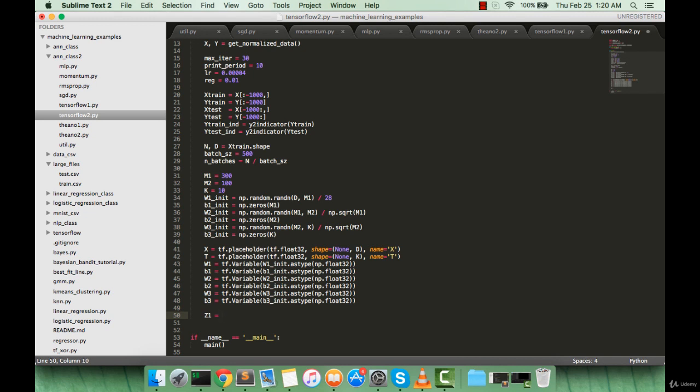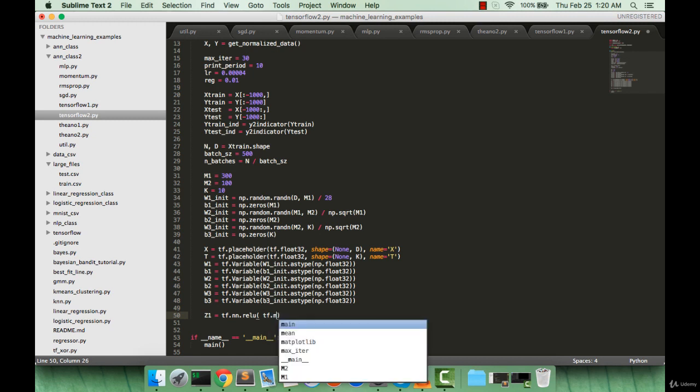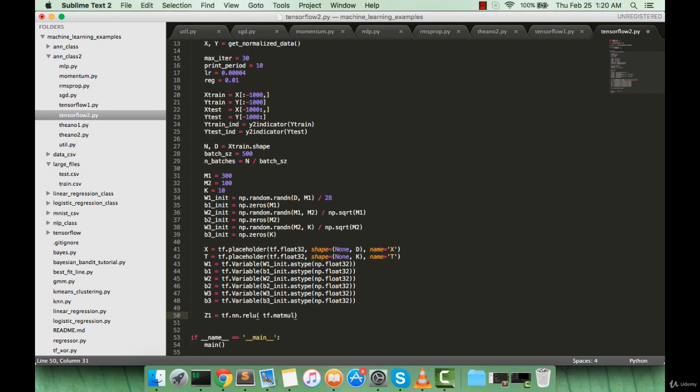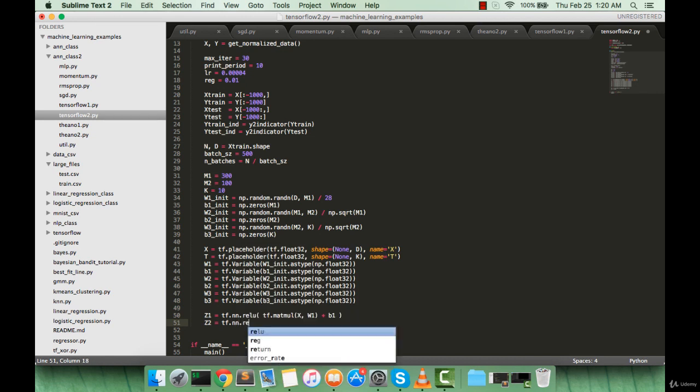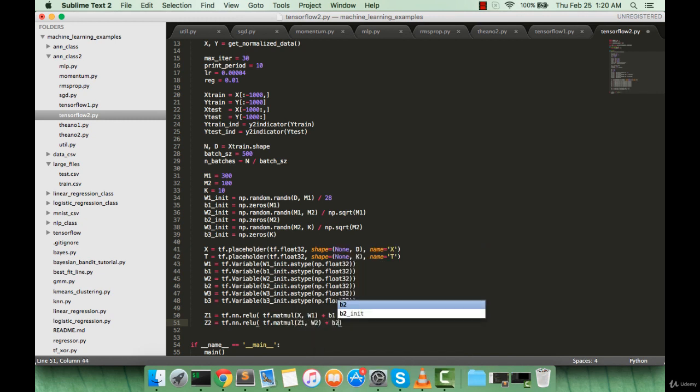So the first hidden layer output will be tf.nn.relu of matmul X and W1 plus b1. The second layer output will be tf.nn.relu of matmul Z1 and W2 plus b2.